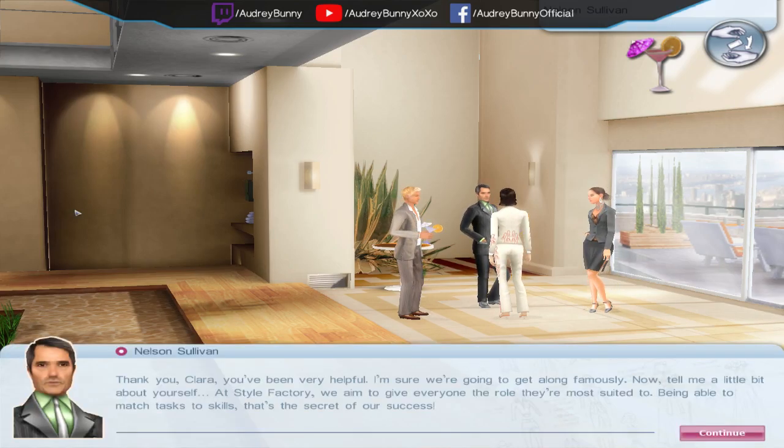Thank you, Clara. You've been very helpful. I'm sure we're going to get along famously. Now, tell me a little bit about yourself. At Style Factory, we aim to give everyone the role they're most suited to. Being able to match tasks to skills, that's the secret of our success.